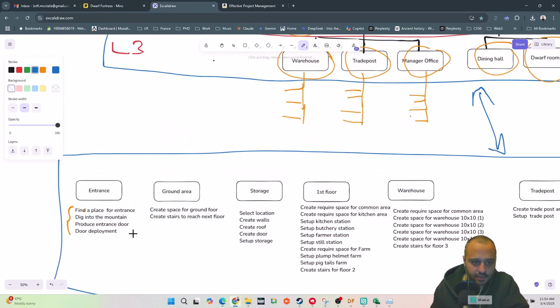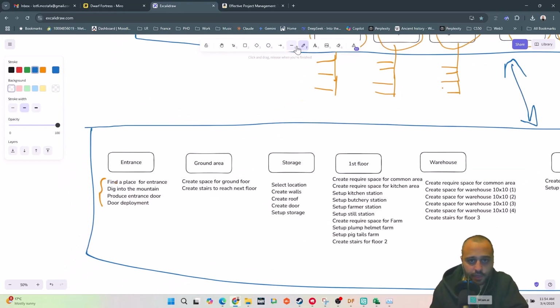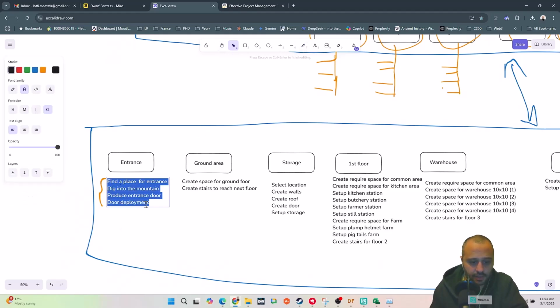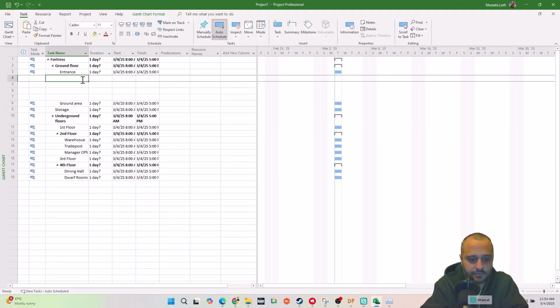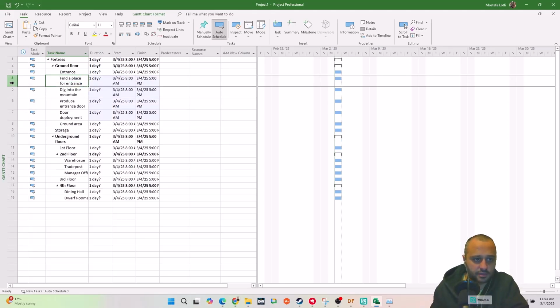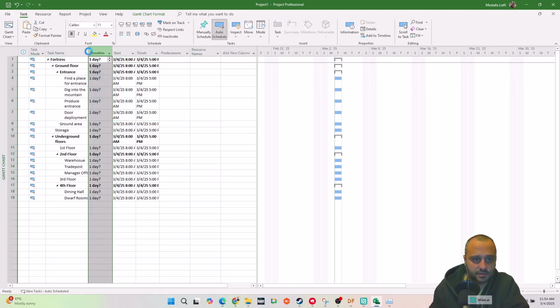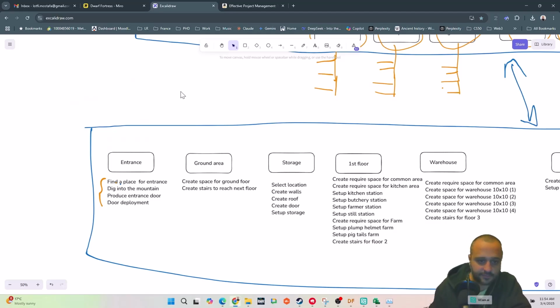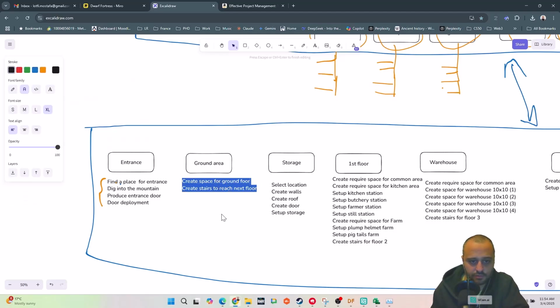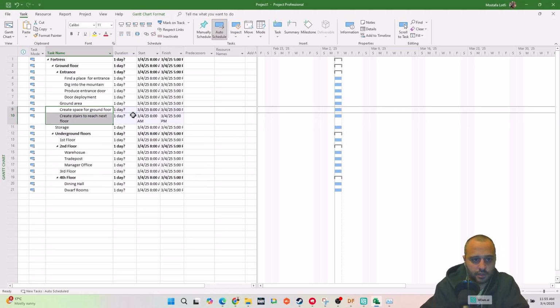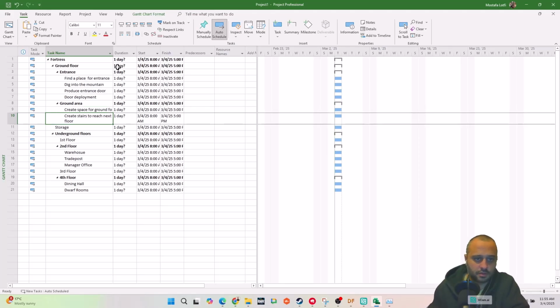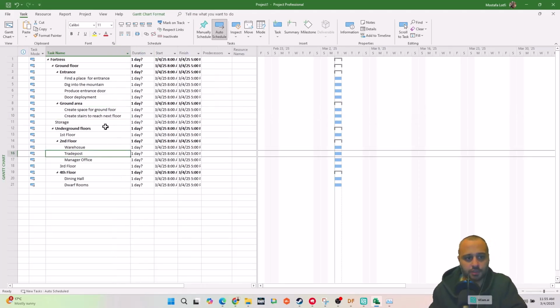Now task. For the first one, I have here, I hope, 4. Let me see if I can copy paste, make it faster. 4. Yeah, good. It helps me do it much faster. Okay, now I have for ground area only 2. Okay, 1, 2, and okay, this is also good.